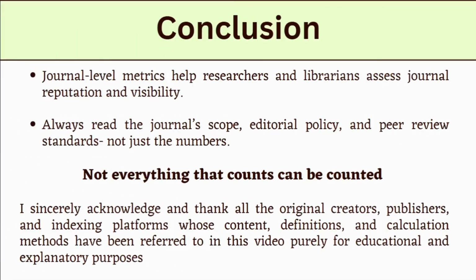So we have reached the end of the video, and to summarize, journal level metrics help researchers and librarians assess journals' reputation and visibility, but they are just one part of the picture. Always read the journal scope, editorial policy, and peer review standards, not just numbers. As the saying goes, not everything that counts can be counted.